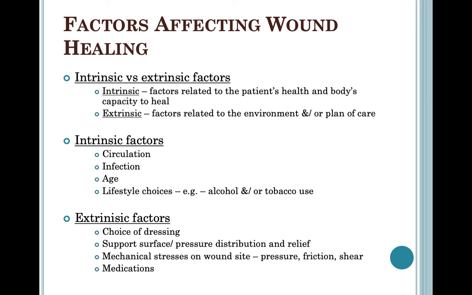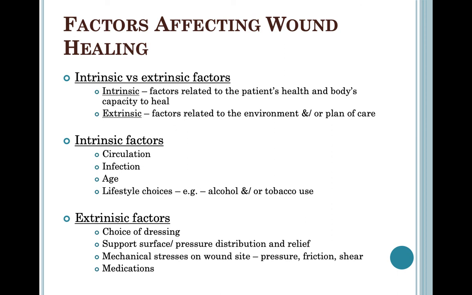Extrinsic factors, as a summary, would include things like the choice of dressing based on the moisture level of the wound, also the support surface, whether or not the patient, if the patient is somewhat immobile and is confined to a chair or the bed, how does that support surface contribute to pressure distribution and pressure relief? We also have to think about things that apply mechanical stresses to the wound site, how the person transfers, for instance, or how he or she is ambulating, any types of assistive devices or prosthetics that might also be applying pressure, friction, or shear to that wound site.